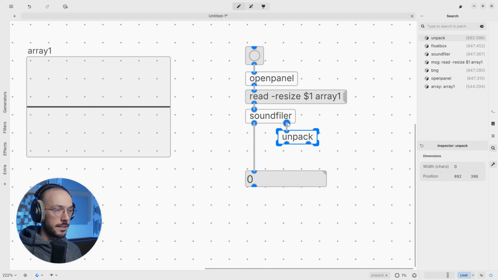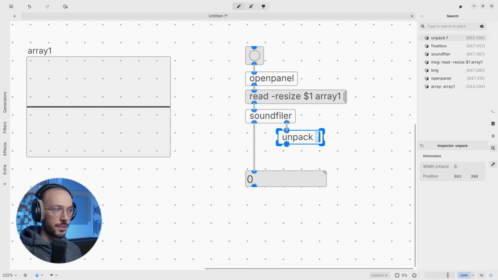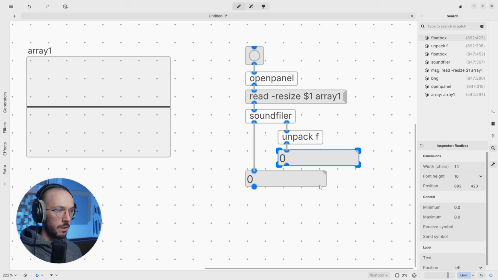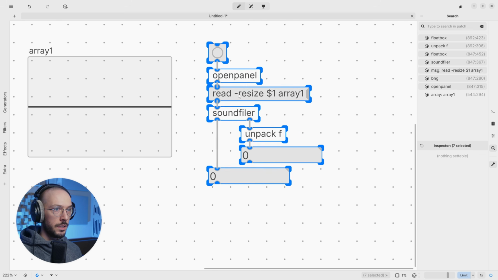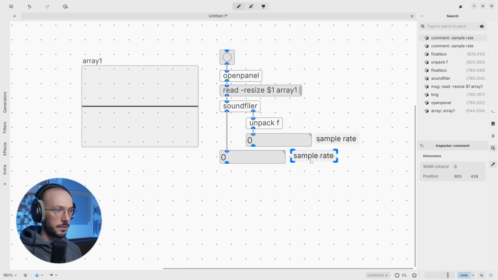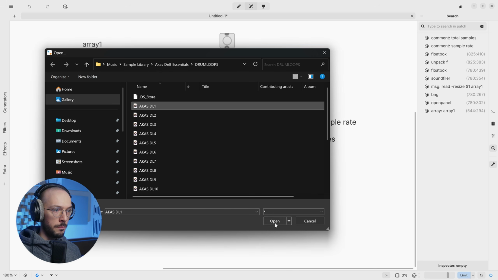So we can get the sample rate by unpacking just the first element. So unpack f, you can copy and paste this float box. So here we have sample rate, and here, number of samples. We can open this drum loop.